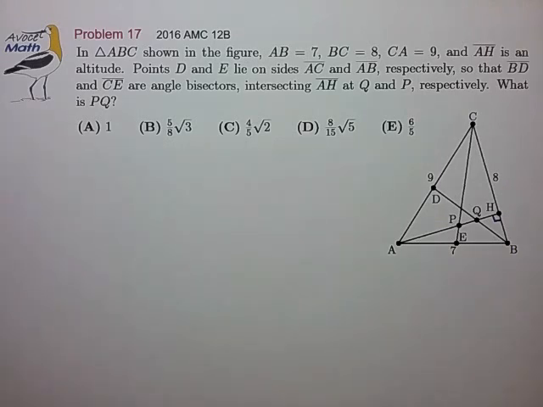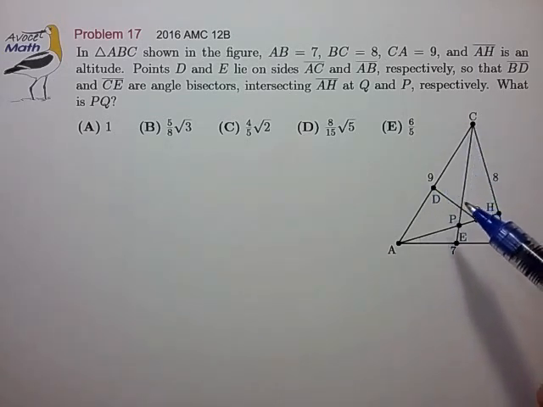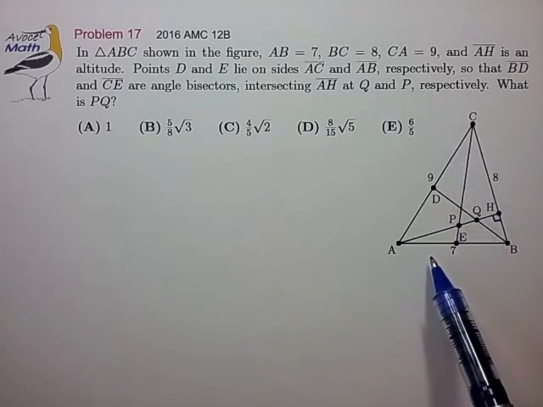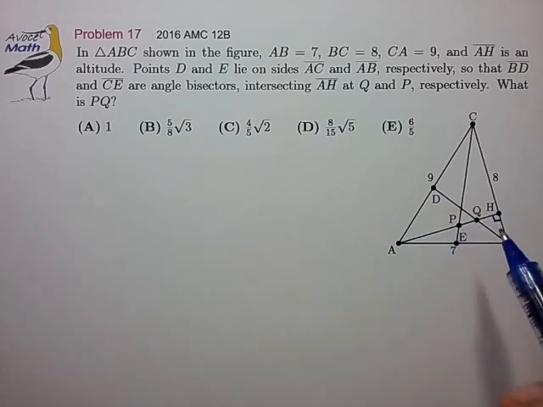Okay, so with all these intersecting lines, this looks a bit complicated. Now I see that we have an altitude AH, so we have two right triangles adjoining, and so we might be able to invoke a Pythagorean relationship to relate these two right triangles. I also see that since we have these two angle bisectors, we could work out the ratio of AD to DC pretty easily. We could also work out AE to EB, but I don't see how that advances the problem, so I'm not sure what to do with that.